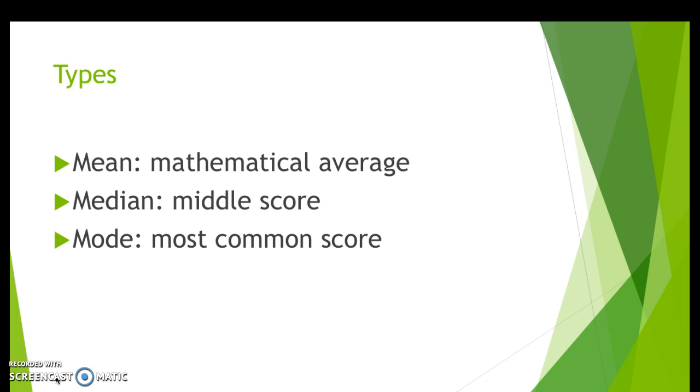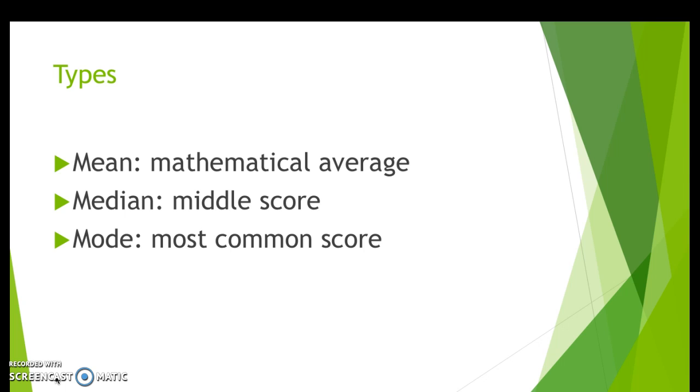In order to do the mean, you actually have to have data that comes in the form of numbers. So we can find the average number of children in a data set. Let's say we survey 10 people. We can find out on average how many children they have. We can't find the mean of data that comes in categorical format. For example, we can't find the mathematical average of people's gender. We can ask 10 people what their gender is, and we can't find an average gender. But what we can do is use one of the other measures of central tendency, like the mode.